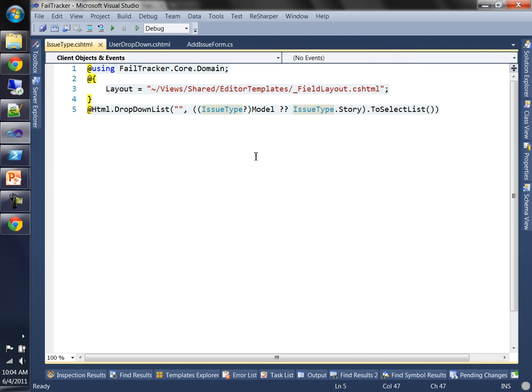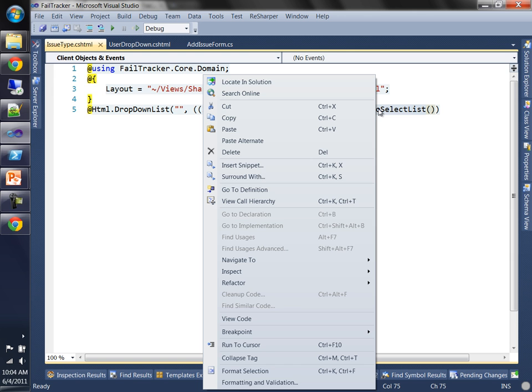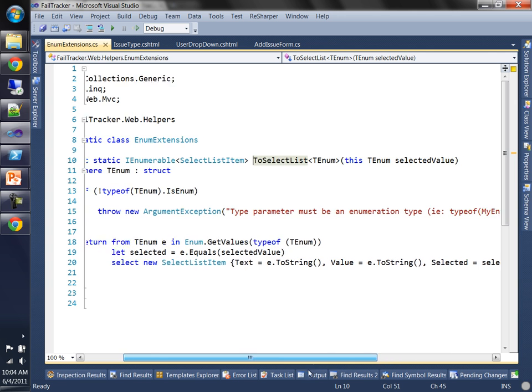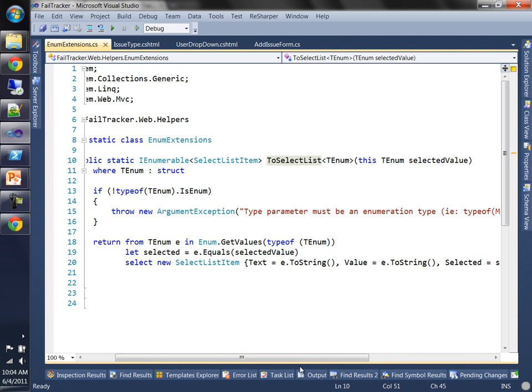So what I've got is a drop-down list, and I built this HTML helper, or an extension method, that I can call that will take the options from an enum and build up a select list item collection, which is what the ASP.NET MVC drop-down list helper expects. It expects some IEnumerable of select list items. So I've got a helper method to push that ugliness away from my day-to-day activities. And I think that's a perfectly valid use of an application framework. It's kind of like a rug: you put the ugly stuff you don't want to think about in day-to-day activities under there, and you just hide it, out of sight, out of mind, right?